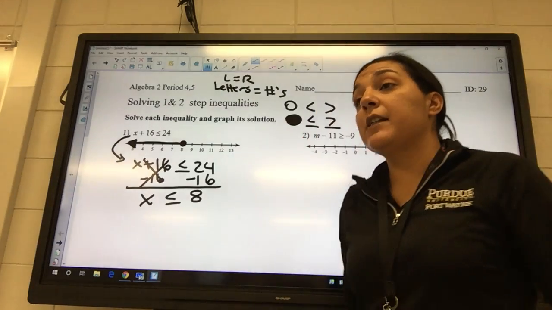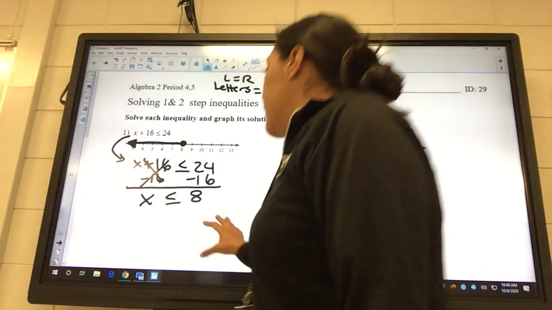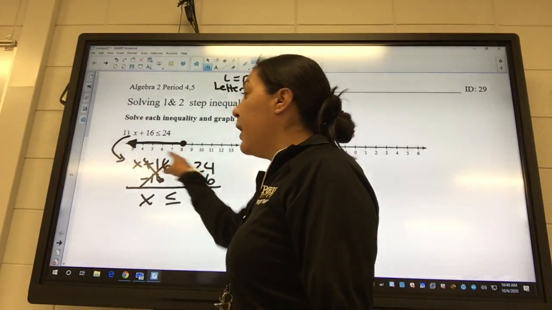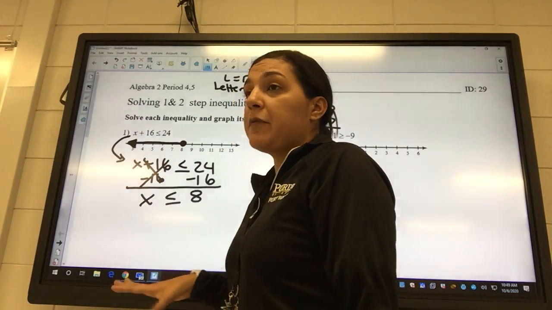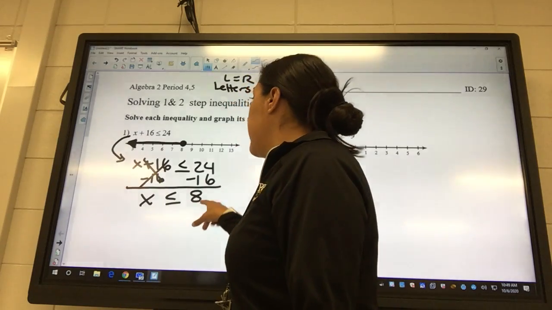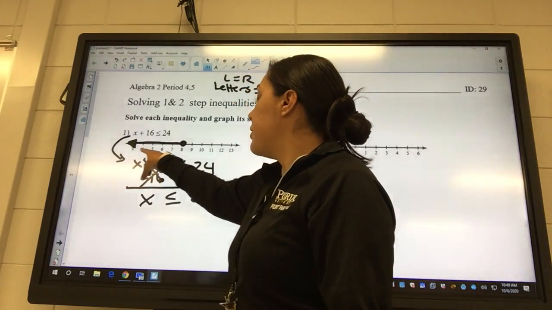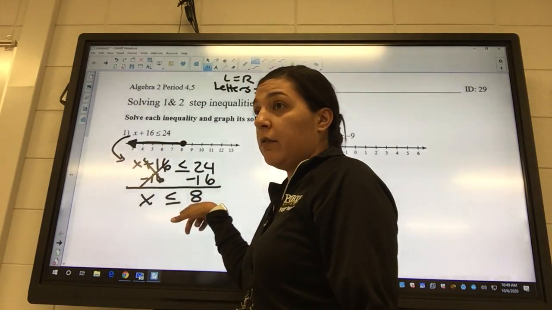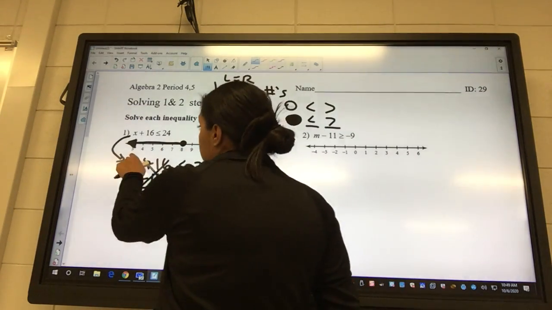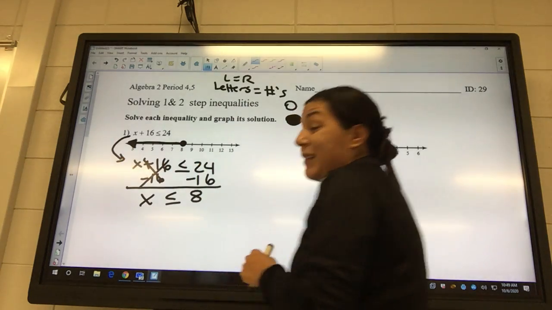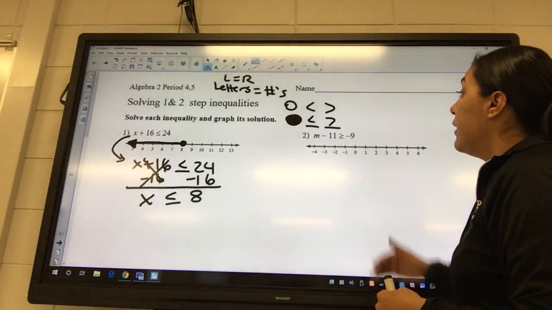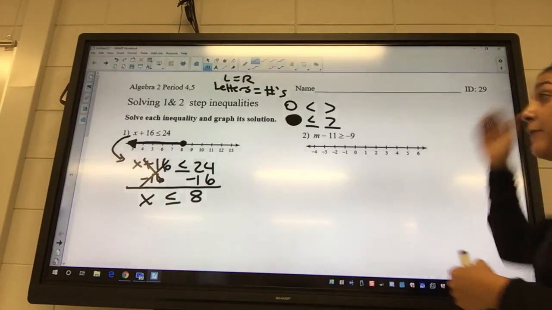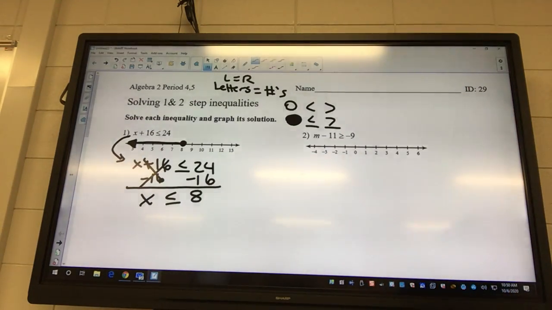Let me give you guys a tip. So I got my answer to 8. If 8 is not somewhere on this number line because they're pre-generated, you know your stuff's not right. So you shouldn't get 50 because is there an option to map 50 up here? There's not, so you know that your answer is wrong. So it gives you a hint. Your answer should be between 3 and 13. If it's not, it ain't right. So if we look at number 2, my answer should be between -4 and 6. If it's not, it's not right.